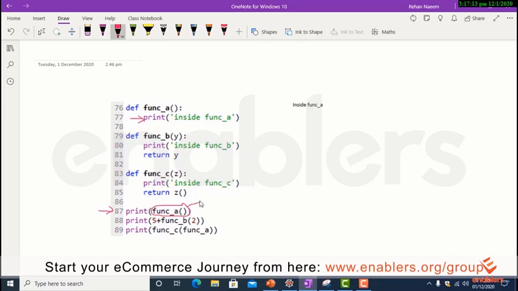So this function name will be replaced by none, and as a result the second thing that will be printed would be none.